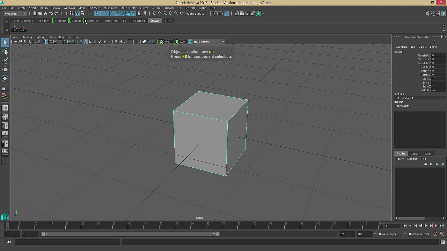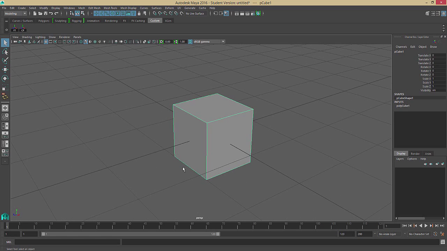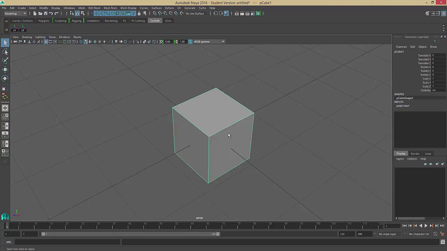You can also see up in the top, the icons here in the status line will let you go from object to component mode as well. So it's very simple to jump from object to component mode. One thing to keep in mind is that when you're modeling, you'll be adding more and more edges by cutting edge loops into your object, and when you do that, it'll add more vertices where those edges meet. So you want to be really mindful of the edge flow, meaning which direction these edges go around, because when we cut, we want to make sure we're cutting in such a way that it'll make modeling easier.